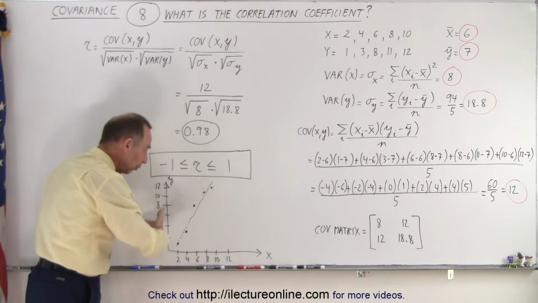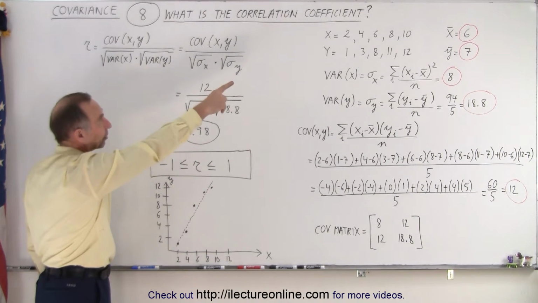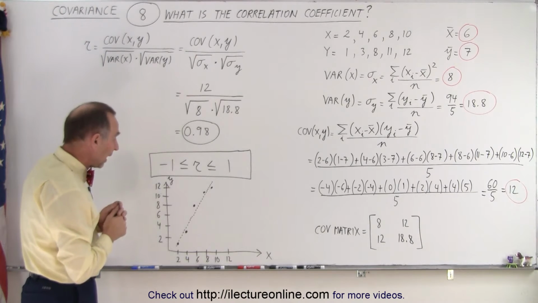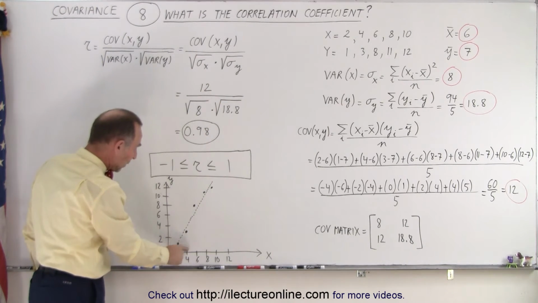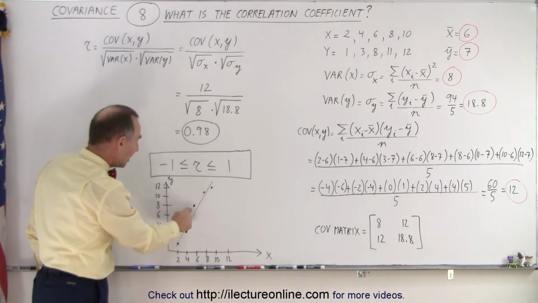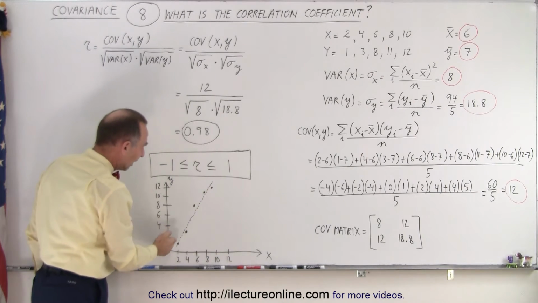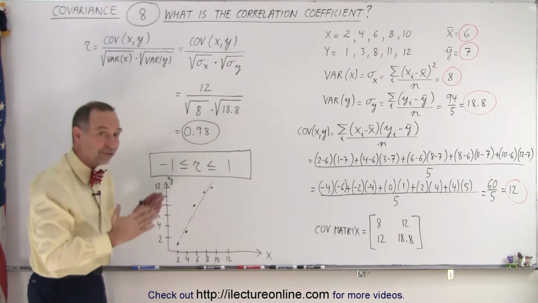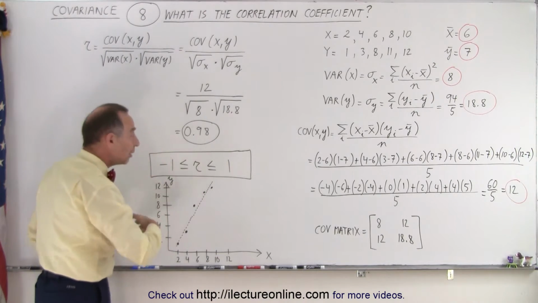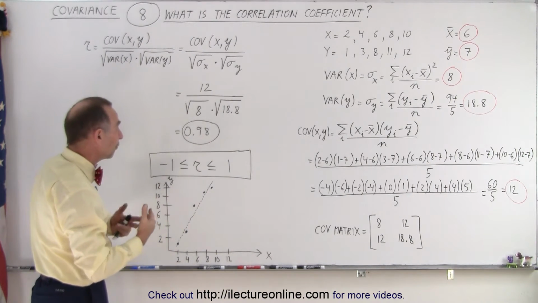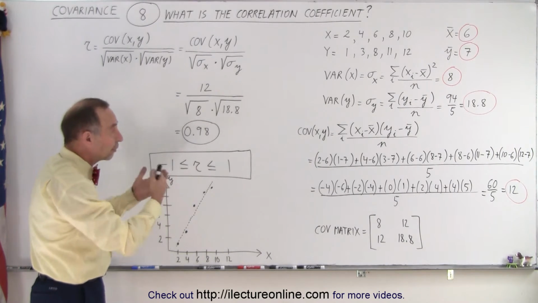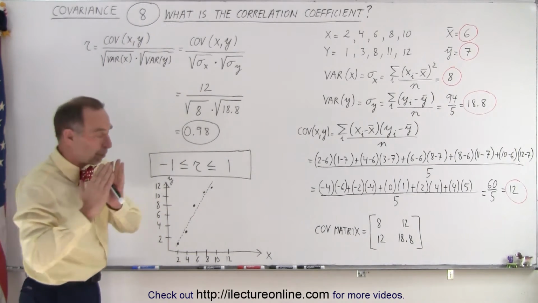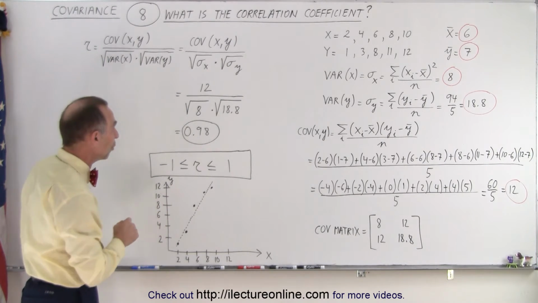Now, one way to get a visual representation of that is to take the values of our x data set and the values for our y data set and put them on an xy graph. Notice that we have 2 and 1, 4 and 3, 6 and 8, 8 and 11, and 10 and 12. Then if you draw the best fit line, you can see how close all the data points are to that line. If they're all very close to a single line, then you'll have a very strong correlation between the two, and therefore a large covariance number. But if you convert it to a correlation coefficient, you get a much better idea how close to a perfect match you have. Notice when we calculate this, we get 0.98.